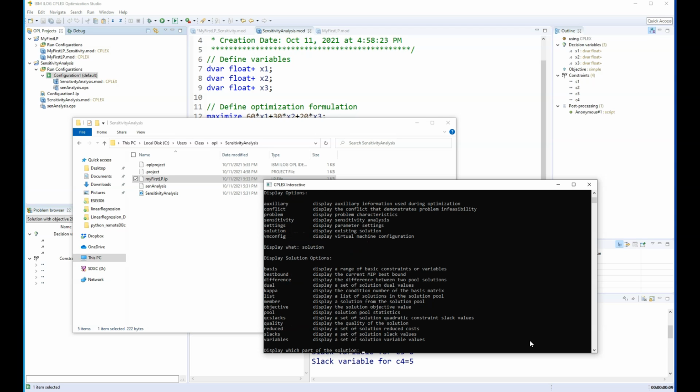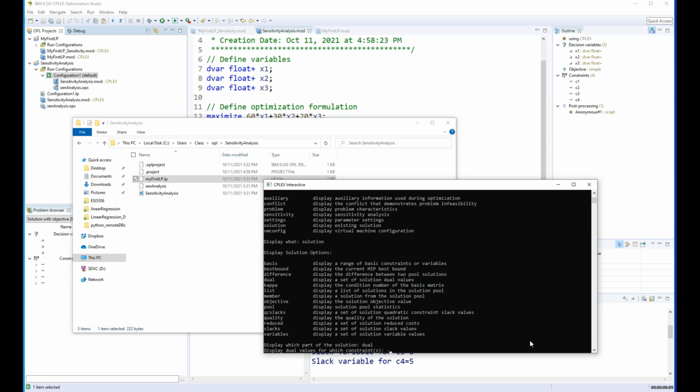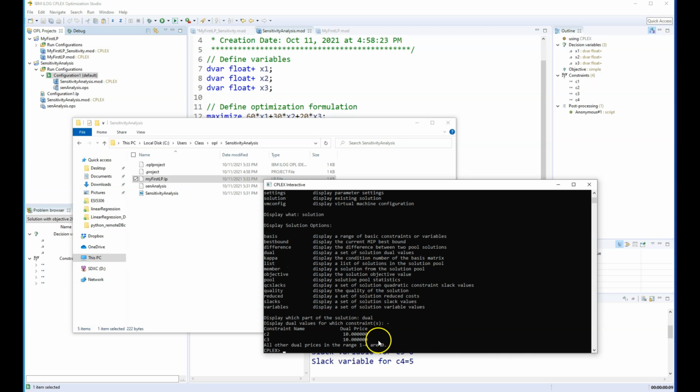And it's finally worth noting that we can display the dual variables. So here we see the dual variables corresponding to C2 and C3 are 10 and 10. And again, this is what we've seen before. Our optimal dual variables were 0, 10, and 10 for Y1, Y2, and Y3.